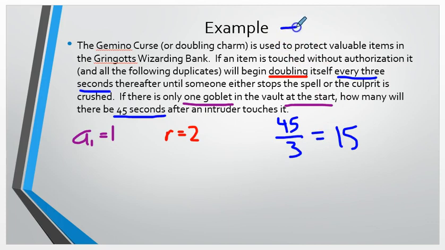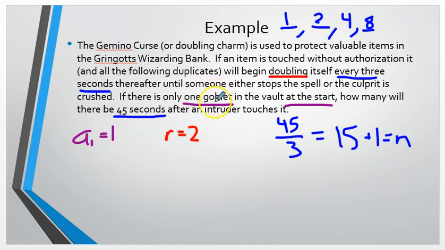What you have to think about is that if I was writing out the terms in my sequence, it starts with 1. After it doubles once, it goes to having 2 goblets. And then when it doubles again, it goes to having 4 goblets. And then it doubles again. And this keeps happening. But what I want to point out is the number of times it doubled plus 1 is how many terms in the sequence I have. So it's this plus 1 equals my n number, because the number of times it doubled is going to be 1 less than how many numbers I actually have, since there was a starting value. Basically, it left off the starting value here. So that's why I'm adding an extra 1 to figure out what n is.